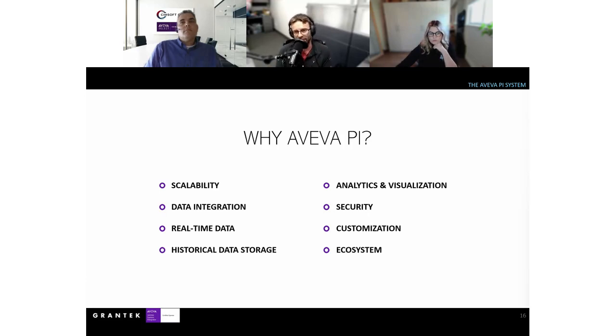And that ties into our last point, the ecosystem. AVEVA PI is a large and active ecosystem. There are a lot of partners, there are a lot of developers, and a lot of users. So there is just a multitude of options and opportunities to use different tools, different techniques, and different ways to work with the system and to get your data into the system, get your data out of the system, and do really useful work with that data. And Grantek is a great partner who can help with those kinds of things as well.